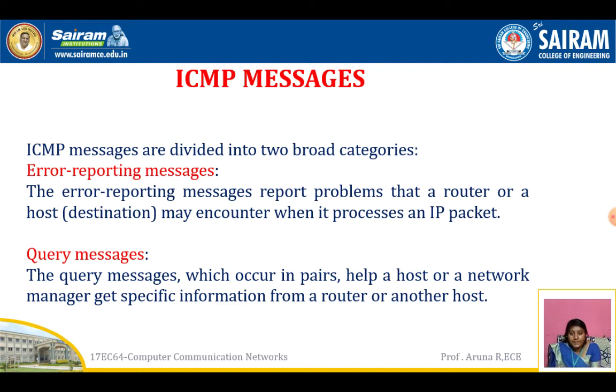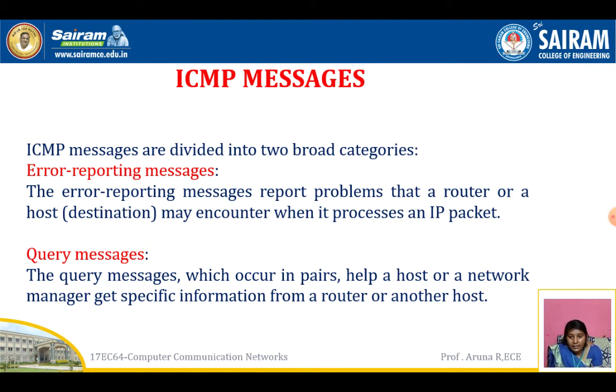Here you can see ICMP messages. There are two kinds of messages, error reporting messages and query messages. First are the error reporting messages, which report problems that a router or a host may encounter when it processes an IP packet. That is, whenever it is following a strict route or a loose route, if there are some issues in the routing, then the error reporting messages are used.